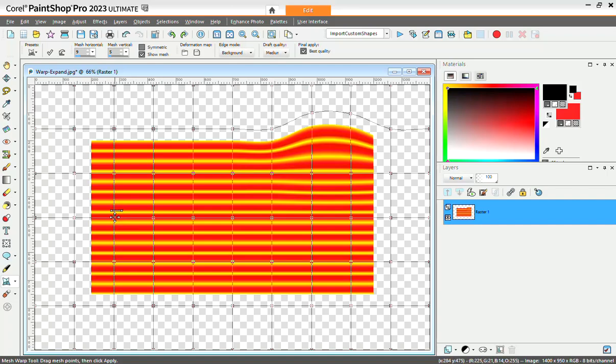Occasionally it doesn't grab, but I'll try another one. Oh, I think it's grabbing the other one. You can see how my horizontal line is moving and all the nodes on the line are moving at the same time.